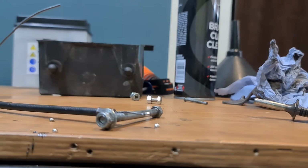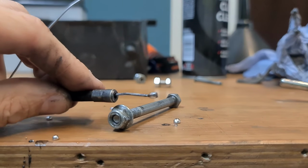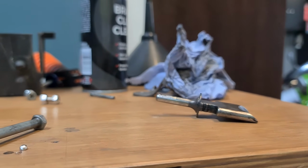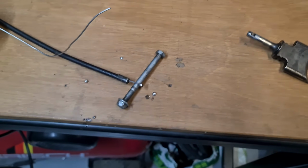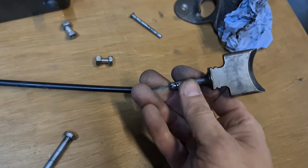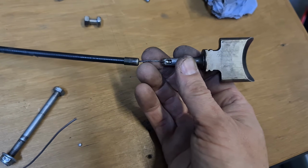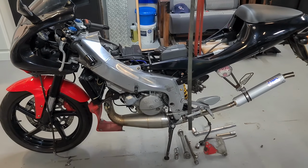Right, let's focus. So I've opted for the cable modification. What I've done, I've simply added some solder to the tip of the cable, and we'll see if that's enough to hold it in there, because I want to avoid getting that on the TIG welder. It's quite fragile, so I don't want to burn through it or melt it or anything. Right, that fits in there fine now. That should hold it. Just like that. Okay, let's get it on. And there he is, just strung to the ceiling while I get this swing arm issue sorted out.